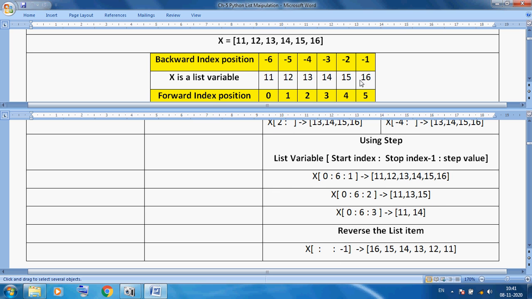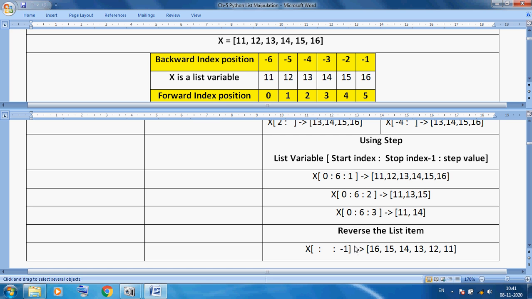Now I want to reverse all the values. It is simple, you can remember these colons. Here for the start index we mention nothing, and for the stop index we also mention nothing. Here I directly use a step of -1. So this -1 will reverse all the values. So you can see 16, 15, 14, 13, 12 and 11.